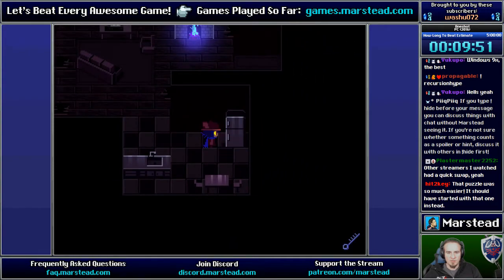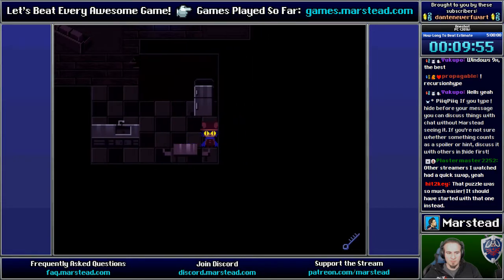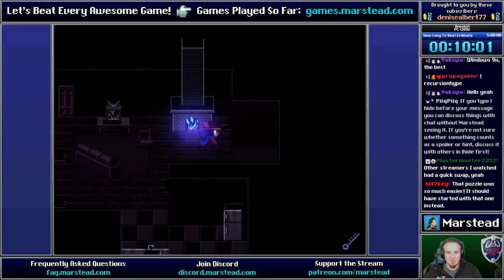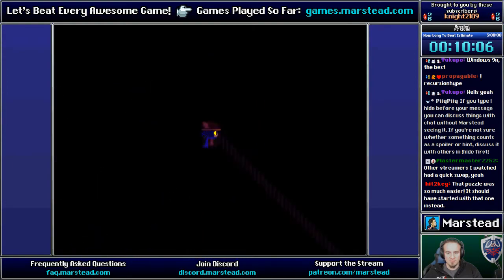Refrigerator's empty, sink won't turn on. Yeah, that would have been an easier puzzle to start with. Things are dim but comforting. I didn't realize that was a door there. That makes sense.